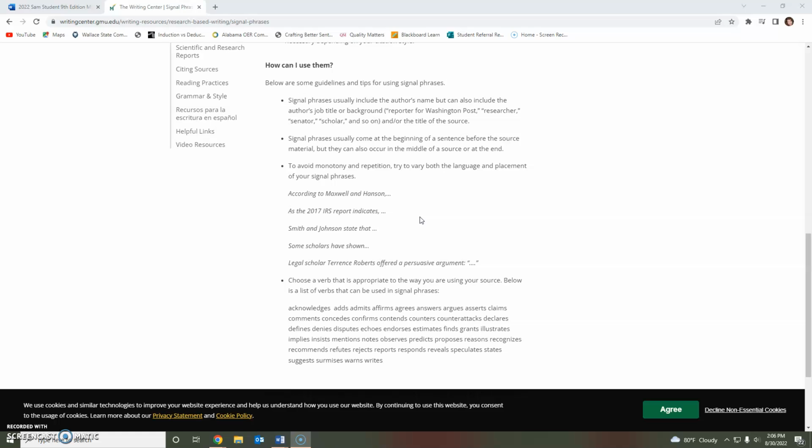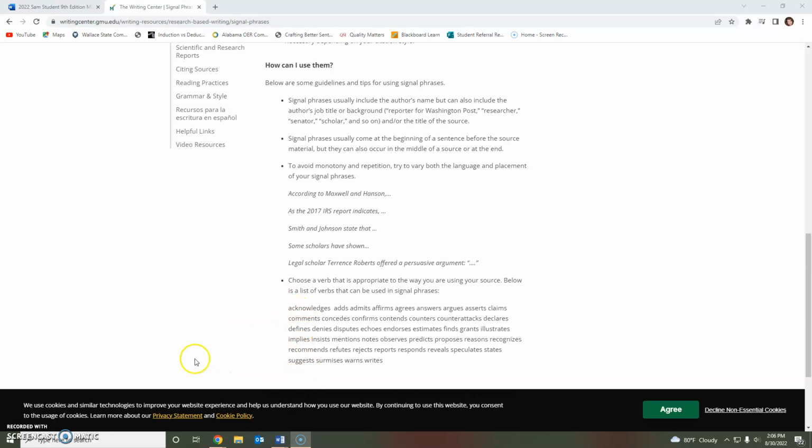So to vary that up, you might say, as the Occupational Outlook Handbook indicates, comma, and then give your quotation. Or the Occupational Outlook Handbook states that, and since the handbook is singular, you would have that as states. Be sure to watch subject-verb agreement in your signal phrases. So that's another good way to vary your signal phrases so that it doesn't get monotonous or boring.